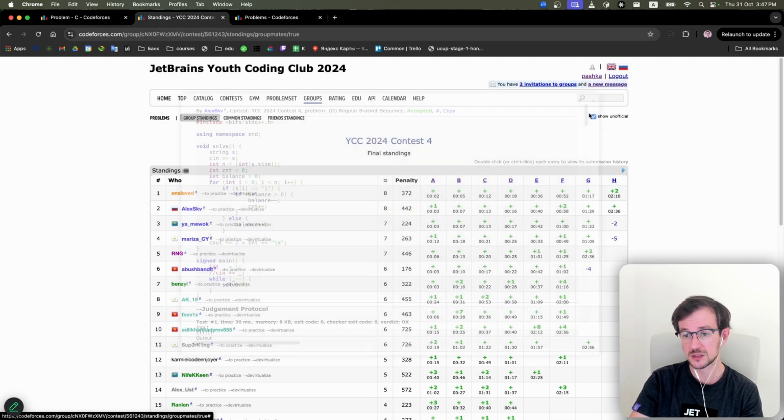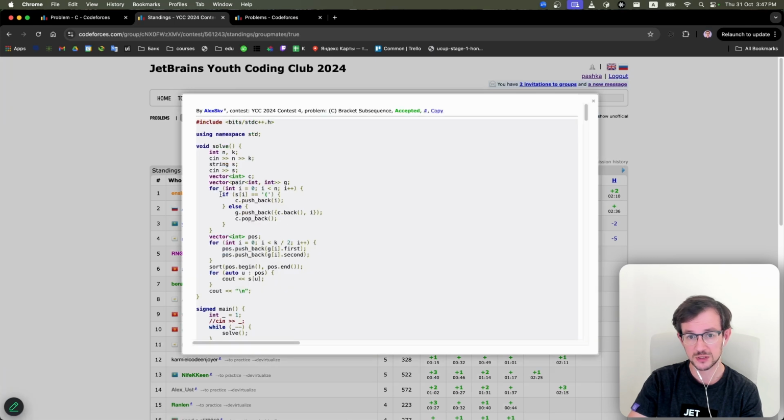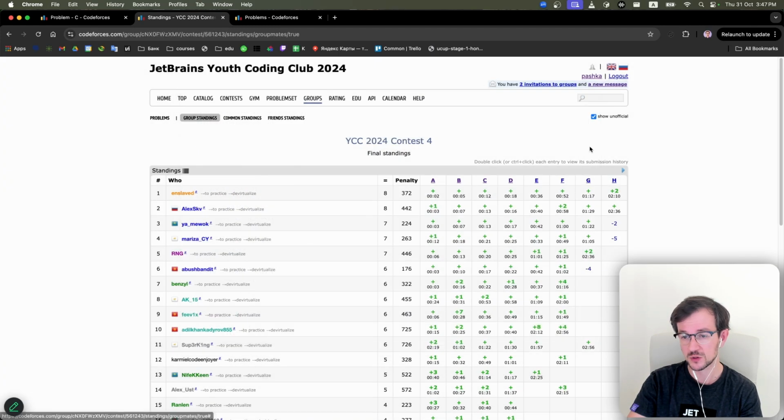The interesting thing is that I believe we could use this solution. Just copy this solution. No, okay, you need to optimize something. Here you need to check if the stack is not empty. And in the end, you just output this, and it will be the bracket sequence you have.